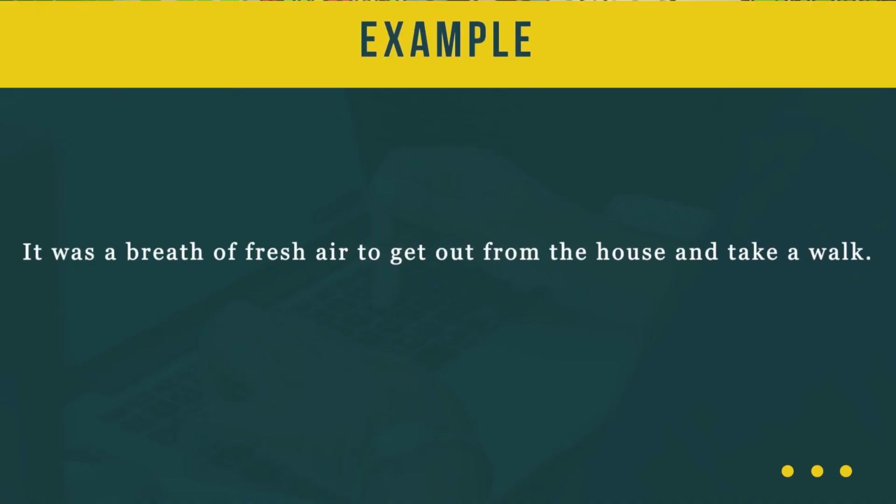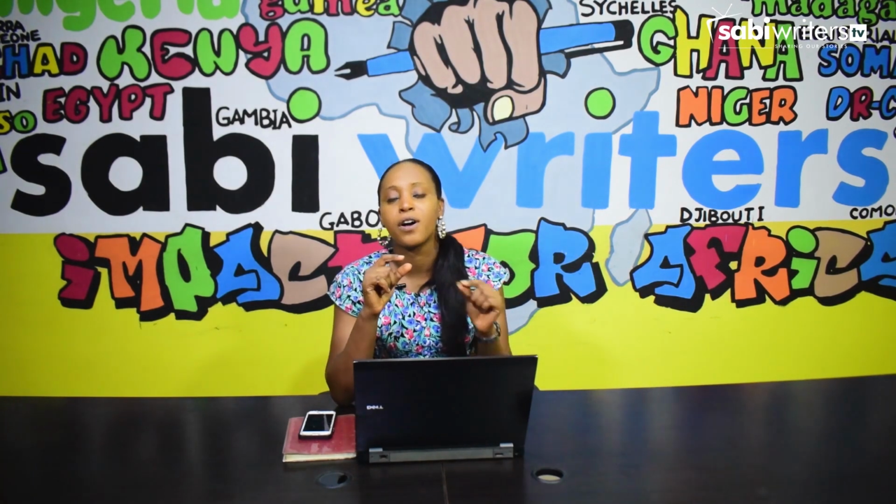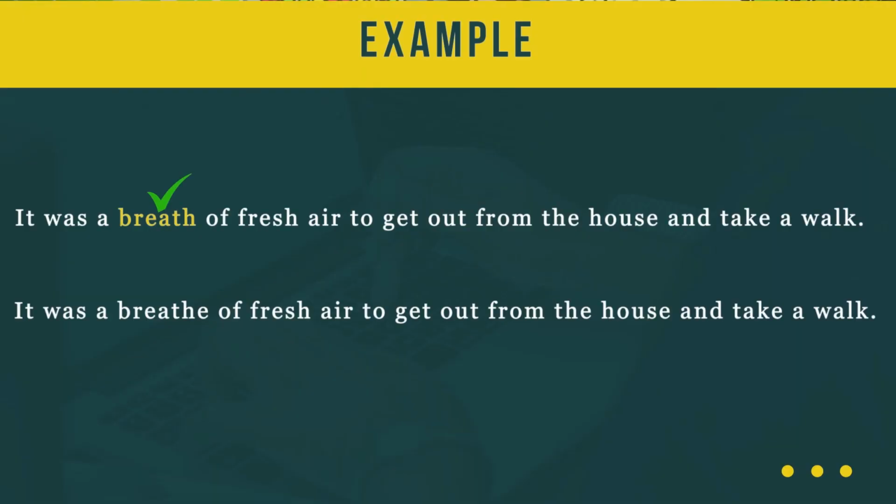So let's look at this example. It was a breath of fresh air to get out of the house and take a walk. The question is, breath or breathe? Most times we confuse those words, and the letter E that makes the difference really matters a lot. So the correct sentence should have the word breath, not breathe.